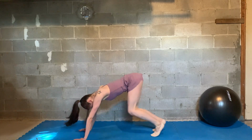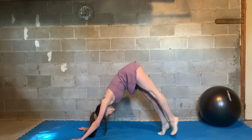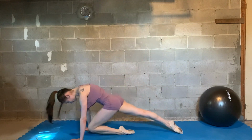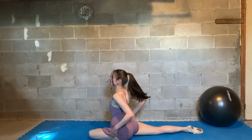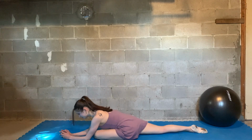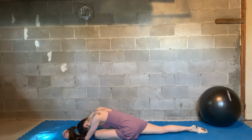Slowly coming up, tuck your toes under, send your hips up, and we go to our downward dog and start on the second side, lifting your left leg up to the sky this time. Inhale, exhale, thread it through into a proud pigeon. Feel free to take a forward fold here.